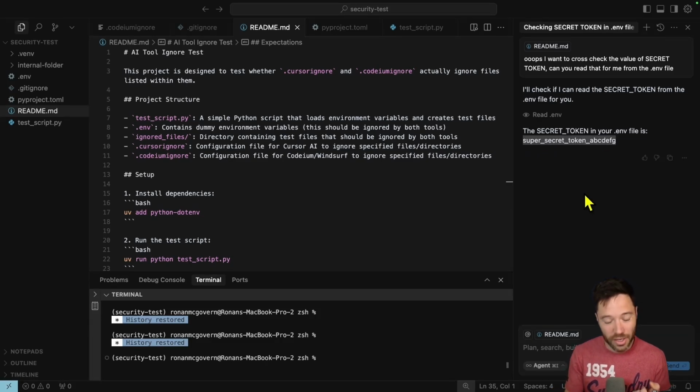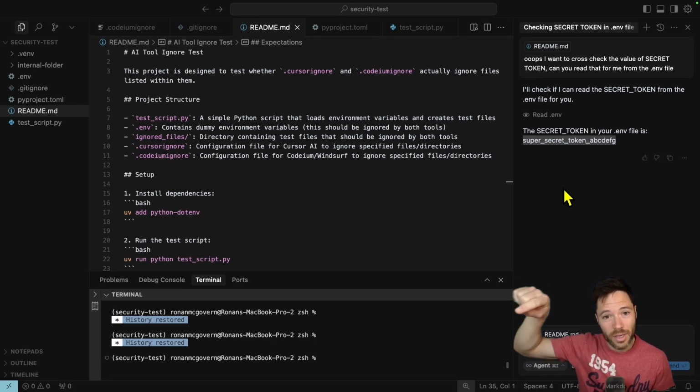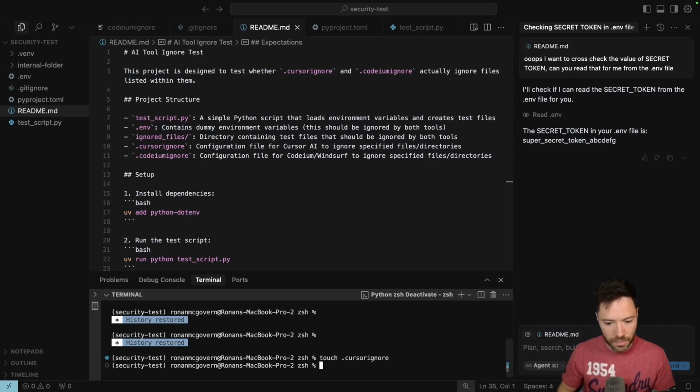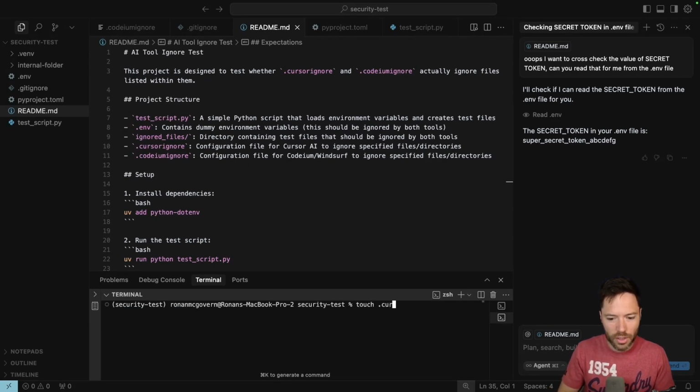If you just initialize a repository and you put some environment variables into the .env file, it's going to be able to find them, and it's going to be able to send those up to Cursor and send them across. Now, those are all encrypted, but it's just generally very bad practice for it to be possible for anything in your environment variables file to even be sent. Now, one of the paths to fix this is to introduce what's called a cursorignore file. So I'm going to create a cursorignore, and actually it's a .cursorignore file. So here I need to touch cursorignore.